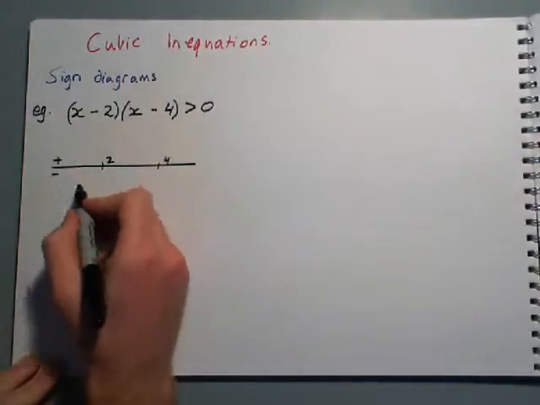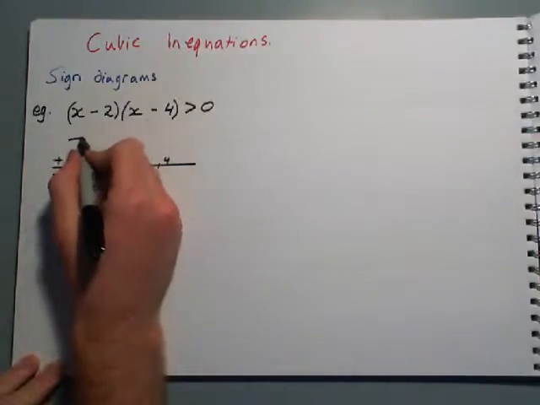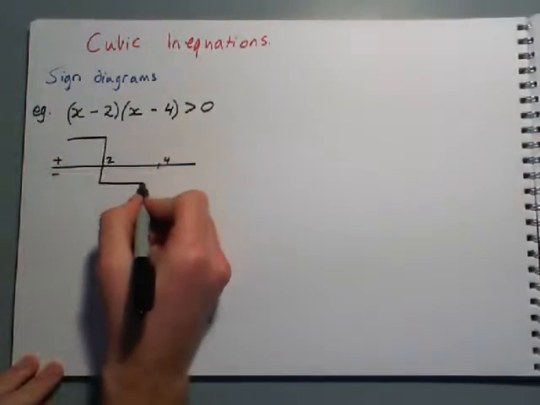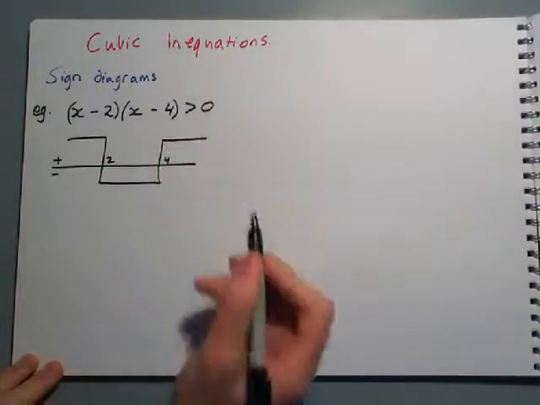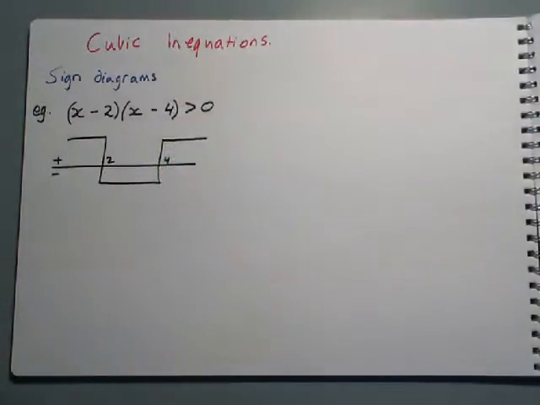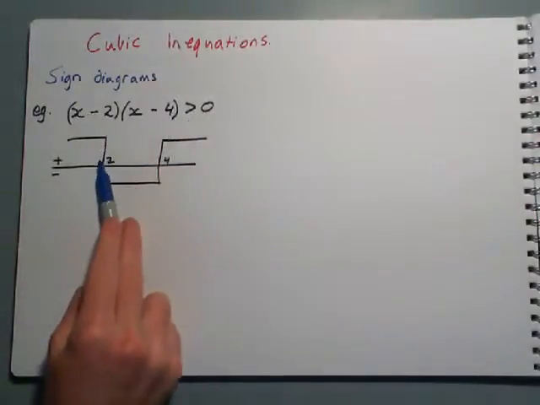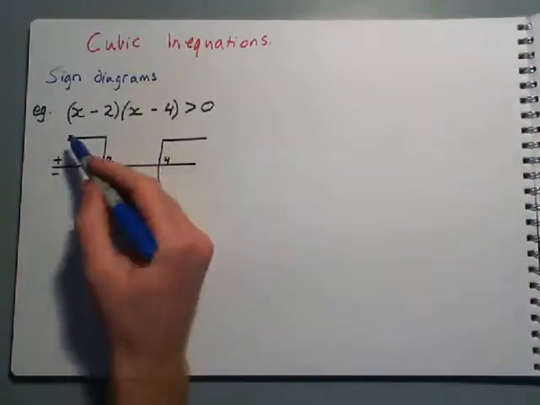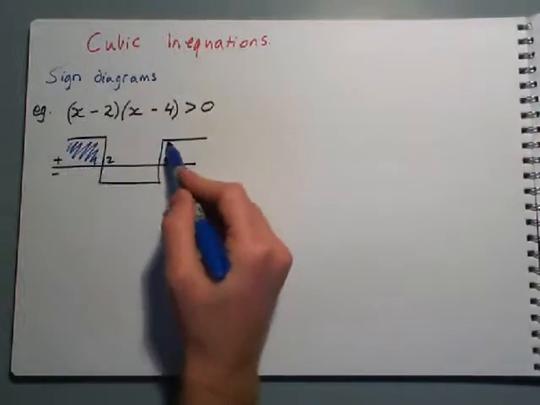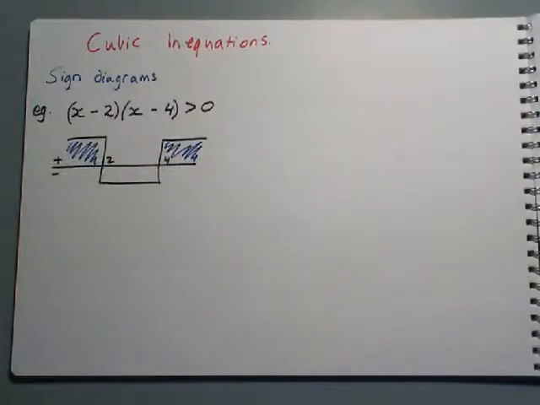And we're going to have a positive graph, which looks like this. So again, we want values for which the graph is greater than 0. So what values is greater than 0? Well, it's all these points in here. Just as a review for quadratics. Now we'll have a look at an example because it's very similar for cubics.